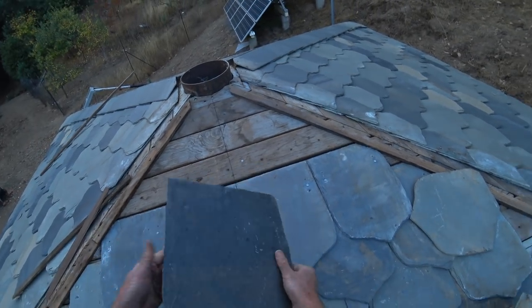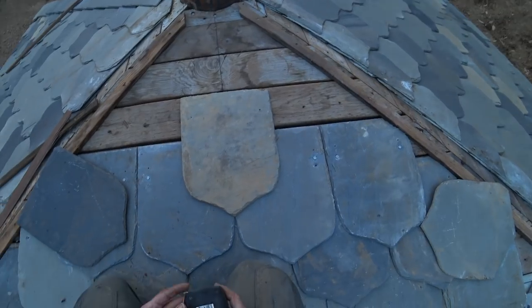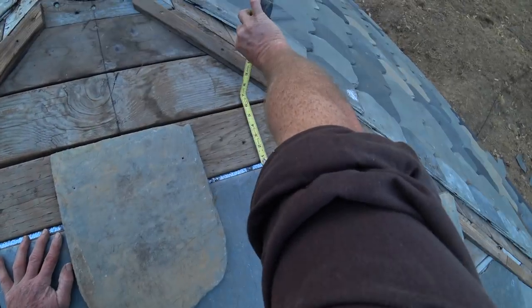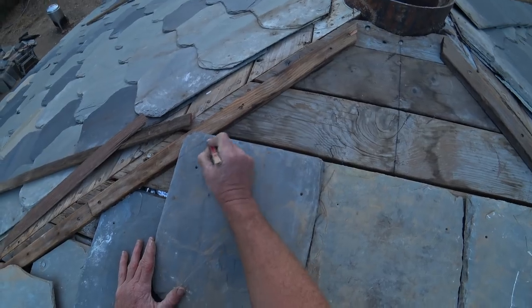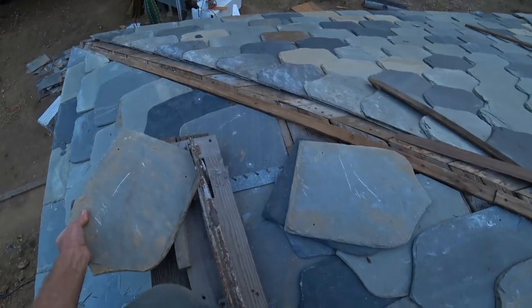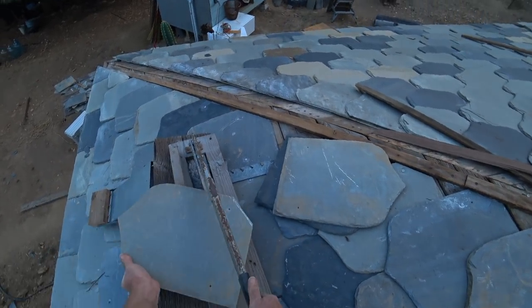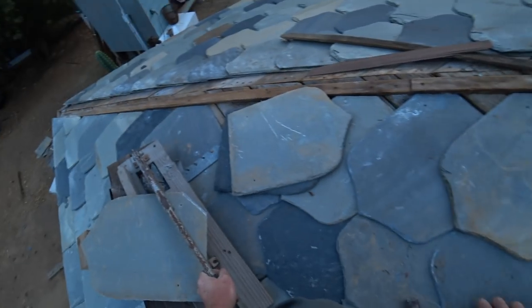The rest of the pattern is number six. I've got quite a few thick number sixes here. The chalk line I would snap would land right at the edge of this board, so I think we can use that as a guide. Oh my god I'm glad I have the slate cutter up here — it's all cuts from here. I need holes about an inch and a half below those holes. I'm getting tired — I almost punched that hole on the wrong side. This is when accidents happen. In a hurry, getting dark, hungry, and you want a beer but there isn't any.